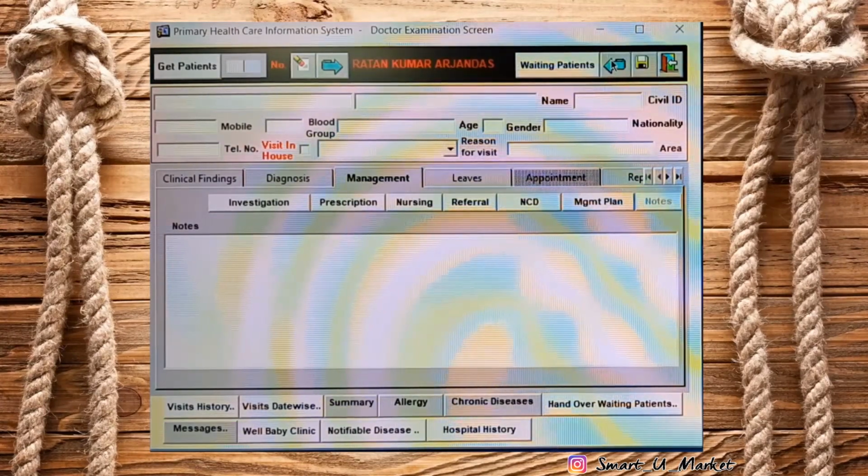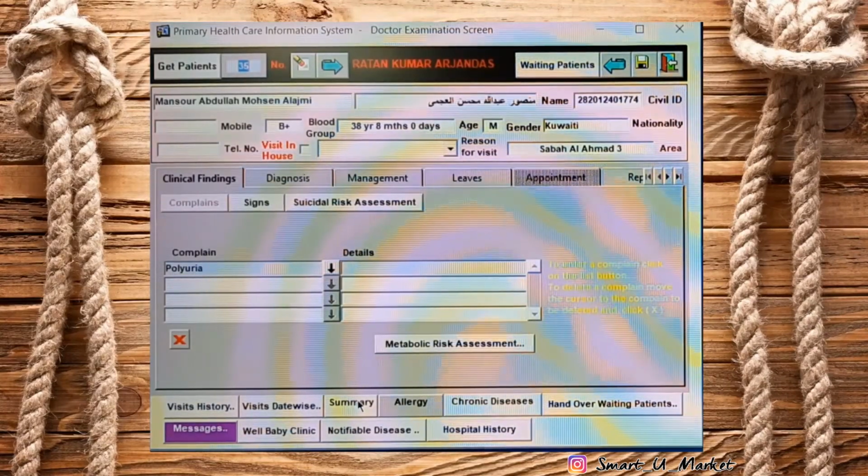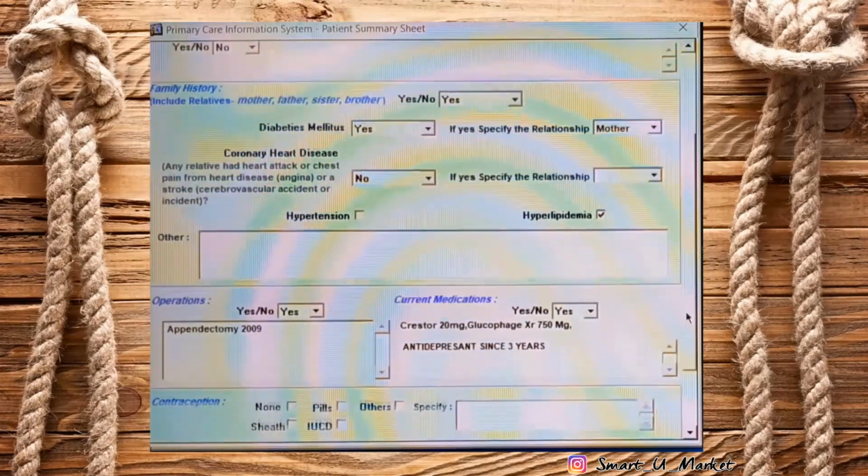As we have this patient, if we go into the details, here you will find the summary icon. When you take the patient, you will find everything here: their data, complaints, and the signs that you have written. So if the patient is coming to us for the first time in the clinic, we have to go through the summary. It's very important, because we can find something previously by taking the history.